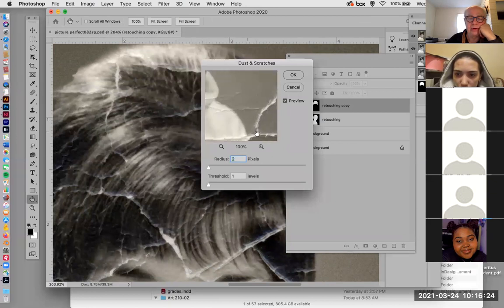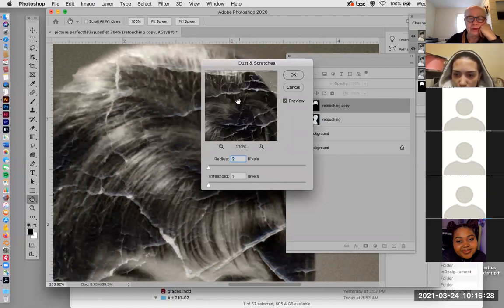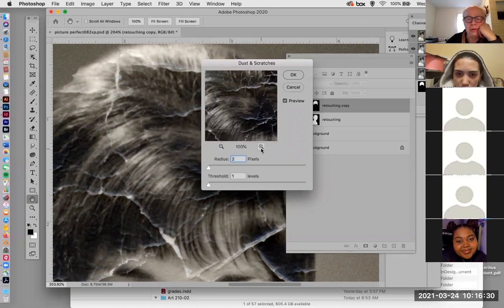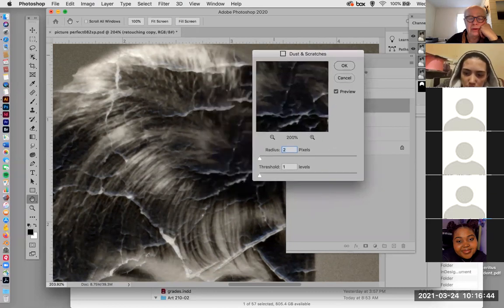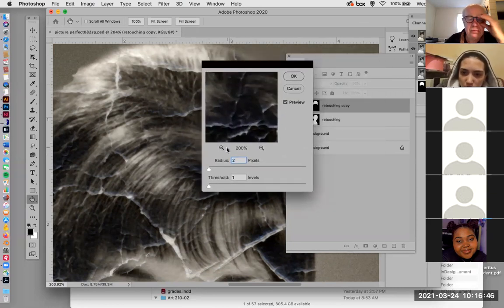I've got to go over here to this preview window, and I can go up here and make this bigger so you can see it. There you can see what's happening. It's blurring it, but it's getting rid of all of those little blue things.